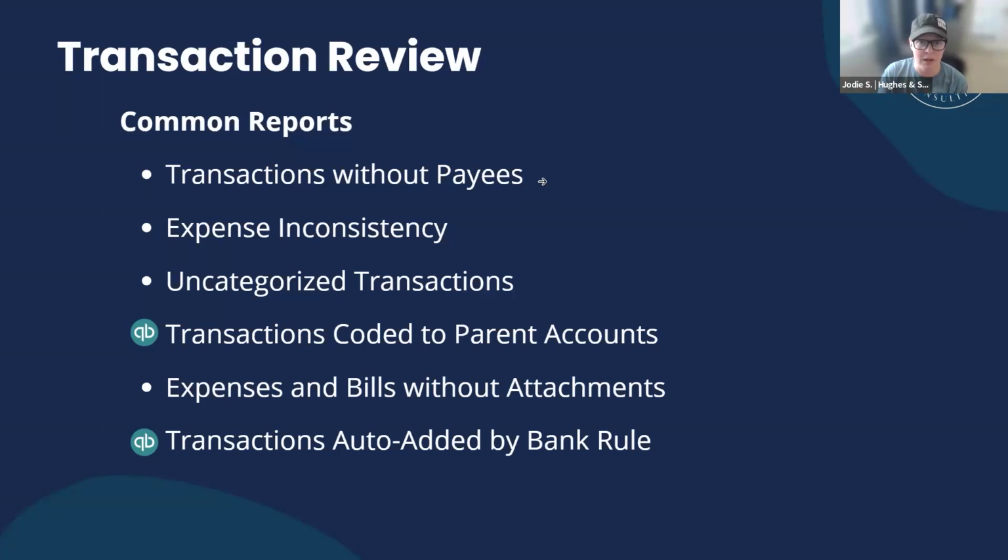There are additional ones available, things for like class, location, customers, and additional ones for tax and that kind of thing. But these are the most commonly used. Anything that you see in here today that has this QB next to it, that means that that is QuickBooks only. It is not currently available for Xero users.